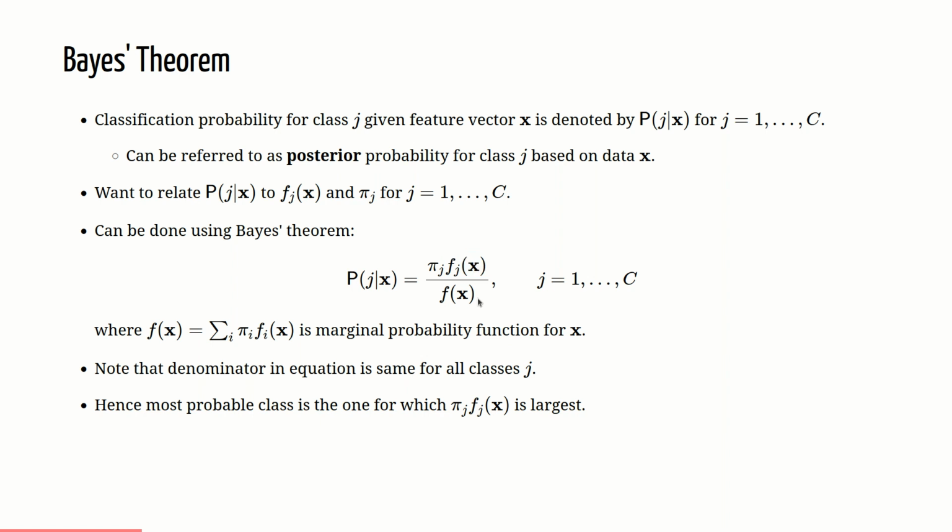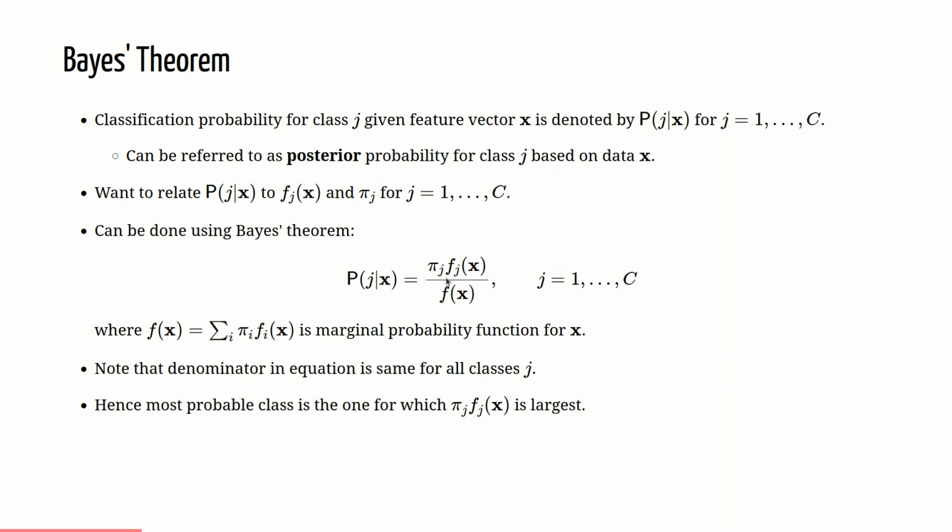And then we have to divide by the total probability of observing X, which is just the sum of the numerators here over all the classes. That makes sense because, of course, these probabilities of each class J have to add up to 1 if you sum over the classes, because an observation has to be in one of the classes. So the total probability is going to be 1. So the denominator is the same for all classes, so you only have to work that out once.